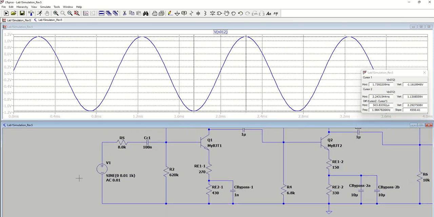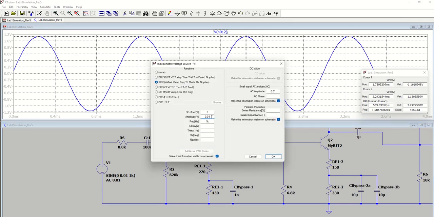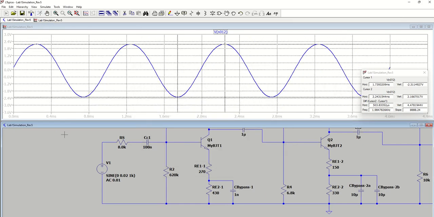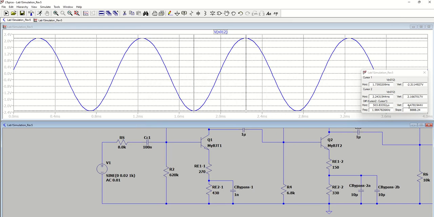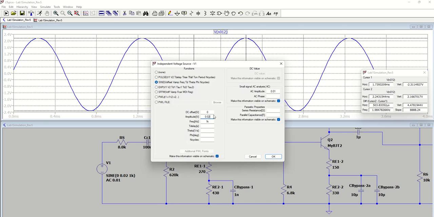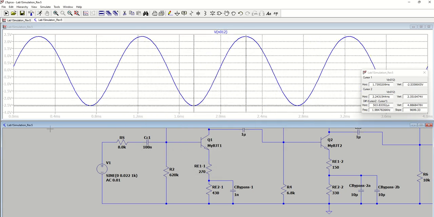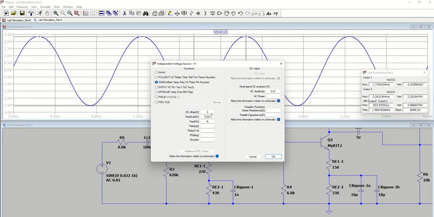And so to be able to see the max peak to peak value, what you're going to do is slowly increase the amplitude. We see by increasing the amplitude, I'm at 4.47 volts peak to peak. It still looks like a sine wave, so let's increase it a little bit more. Let's do 0.22. And the voltage increased, and it still looks like a sinusoid. So now we'll increase it a little bit more.